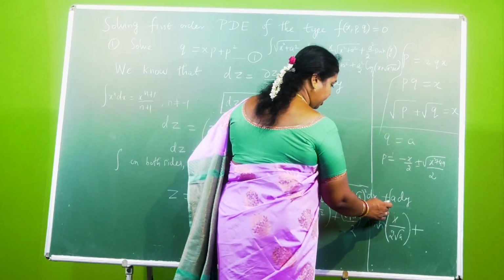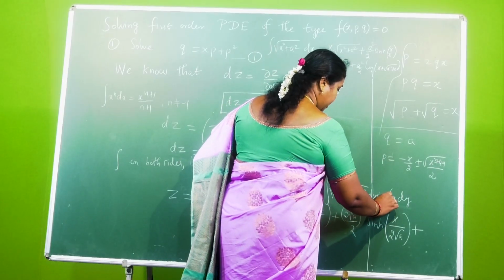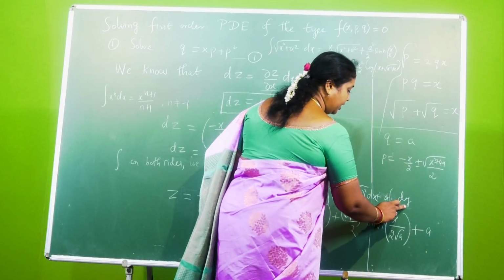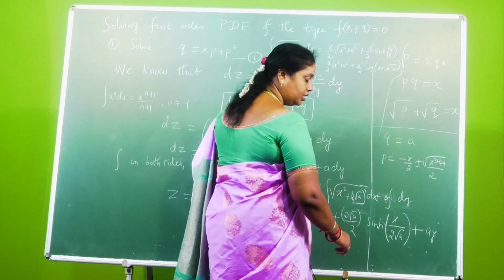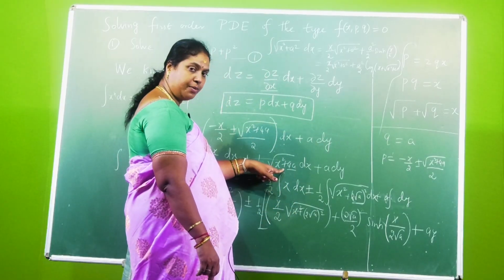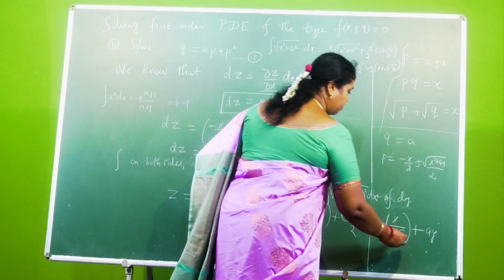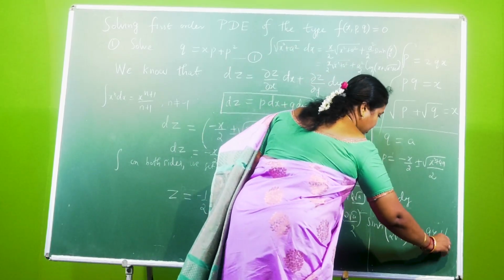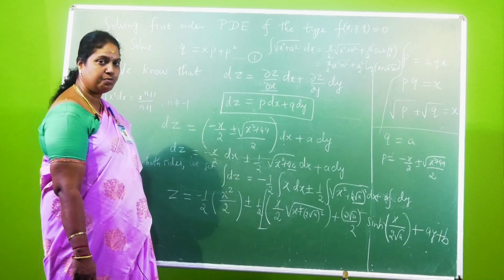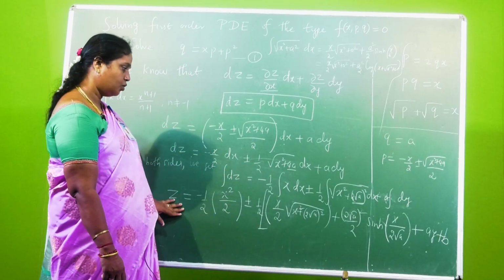So that is integral of a dy. If you take a outside, it is just integral dy. If we integrate dy, what will you get? It is y. So this is an indefinite integral, that is, there are no lower and upper limits. After integration is complete, we have to put some constant, the integrating constant, which I denote as b. Okay, so this is the solution.